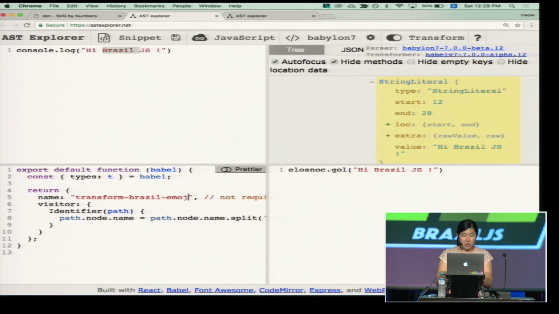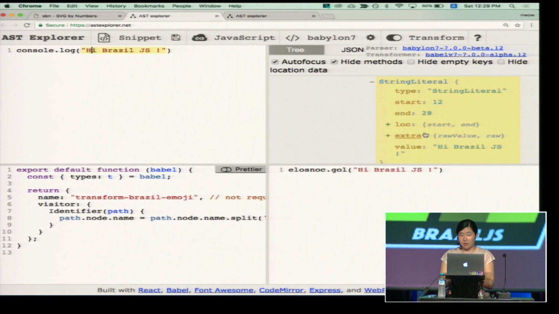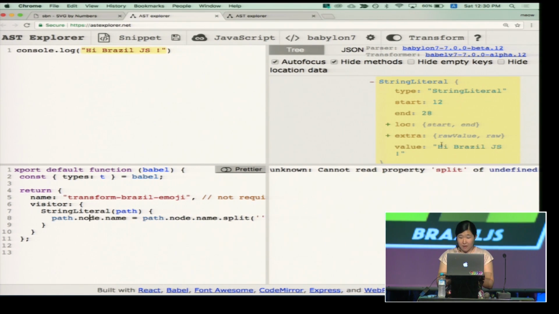Brazil emoji. I hover over the string and see that this one is called StringLiteral in Babel AST. So I'm going to copy that. So the visitor is StringLiteral, and path.node is what's in this data chunk. In this case, it doesn't have a name, but it has a value, which is the string that I want.